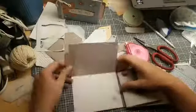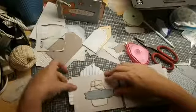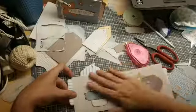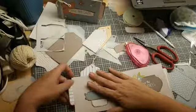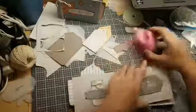You can even write lift here on it if you want, or depending on what you put in there, you can put an arrow on it, or if you were going to do it as a journal, you could write a day of the week or the month, depending on how you wanted to do it. But that's that one.